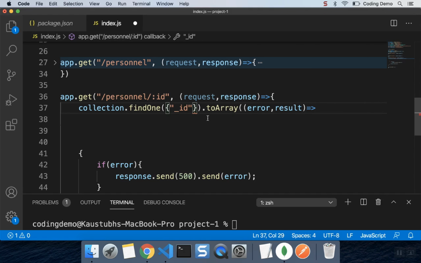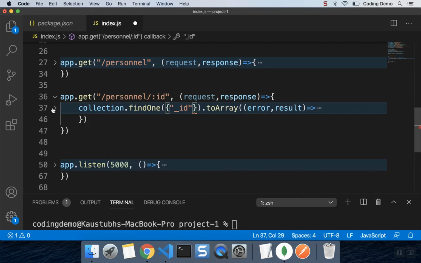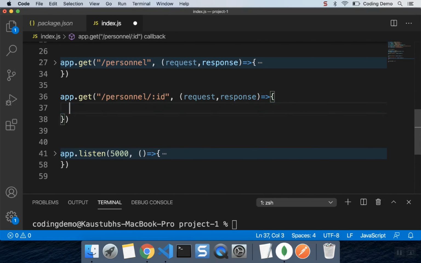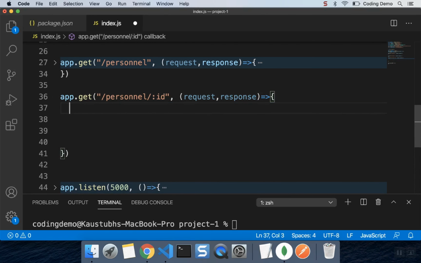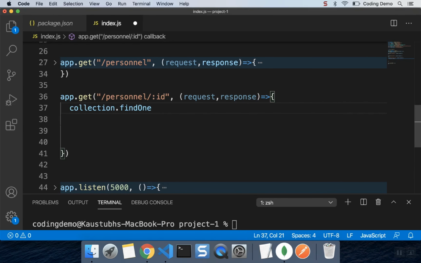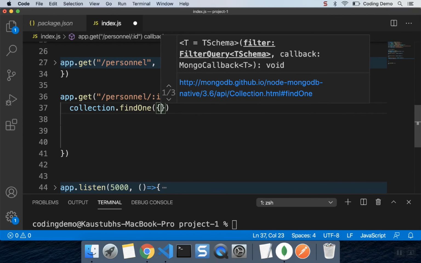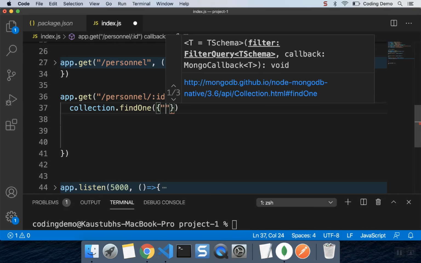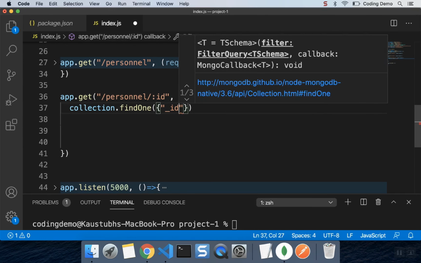Okay, so let me clear everything out so there is no confusion. Let me quickly type this up. So we'll say collection.findOne. In here, instead of a blank object like the last time, what we will do is look up by ID.